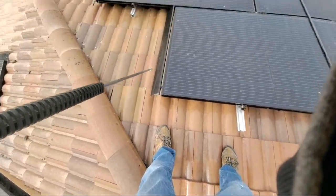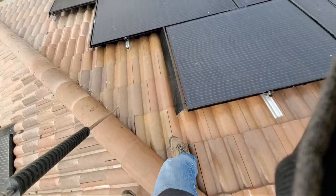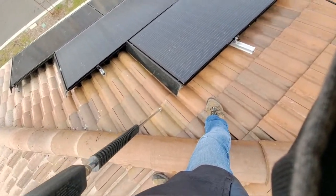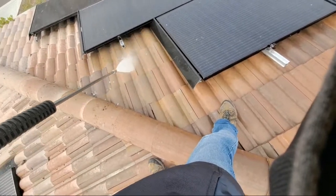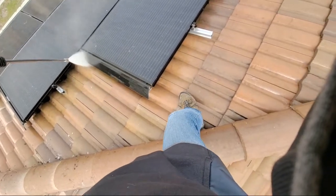Now right here, this is your fascia board, okay? Now you can clean this off because we're actually going to be anchoring onto this right here, but keep a good distance when you're doing it. Just so it's nice and clean.